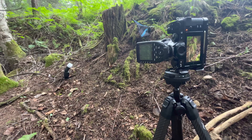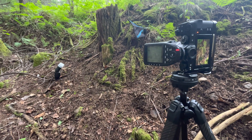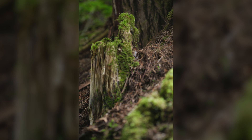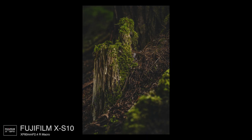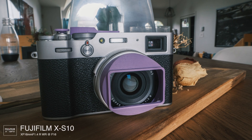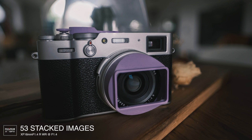The idea of focus stacking is really taking multiple shots, most likely of a close-up subject, but you could do that for landscape as well. We're going to take images with the point of focus at different distances, varying from the nearest point to the farthest point, so that we can get everything in focus. Now you might say, well just close down your aperture — and yeah, that would be true — but when you close down to f22, you will bring your subject in focus, but the background will be in focus as well, so it won't be isolated. So that's where focus stacking comes into play.